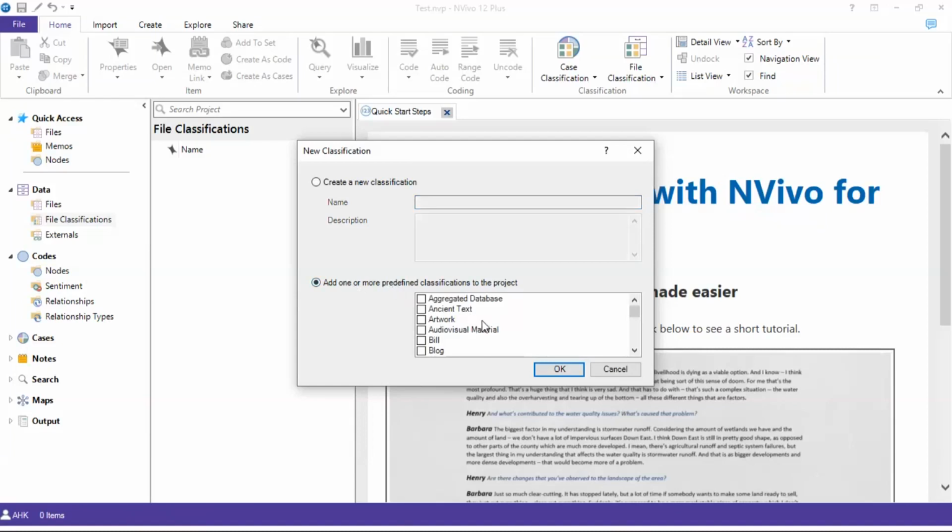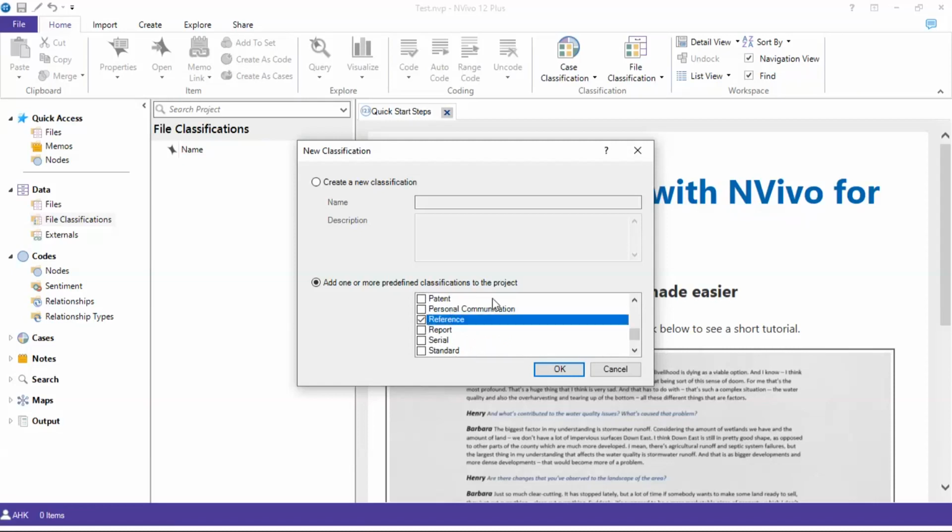As you can see here, NVivo already created some predefined file classifications for you. There are all kinds: artwork, book, blog, and so on. For this workshop, we will be using this file classification that is called reference. I will use reference.